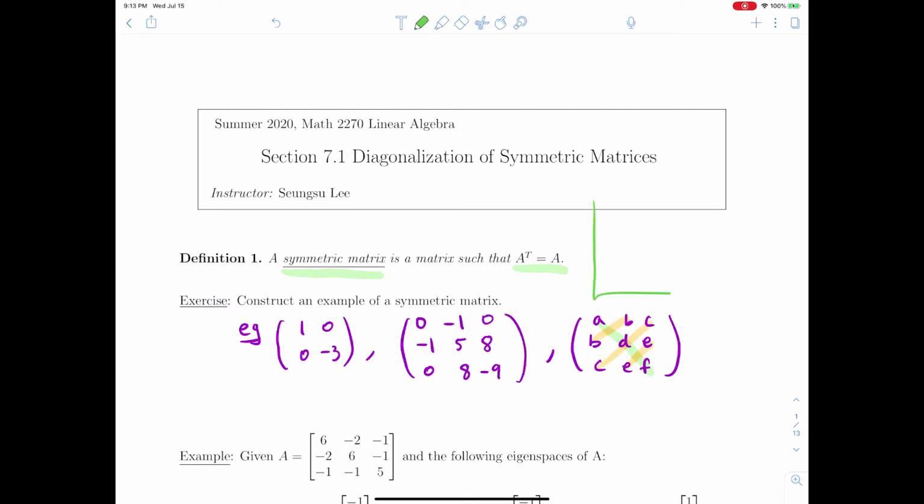And if you already had calculus 3, then if f(x, y) is a twice differentiable function, then we can build a matrix with f sub xx, f sub xy, f sub yx, f sub yy as the partial derivatives with respect to each variable. This is also an example of a symmetric matrix because f sub xy is the same as f sub yx. And we call this the Hessian matrix.